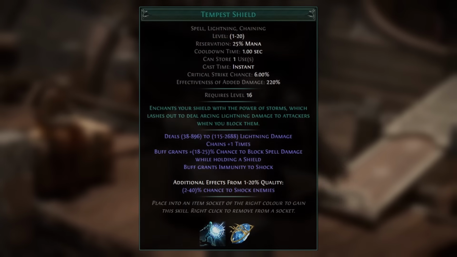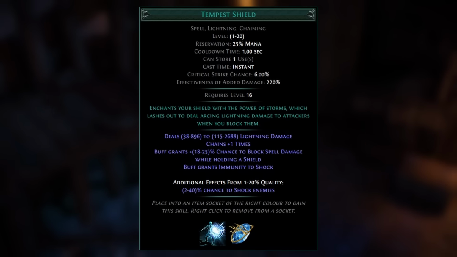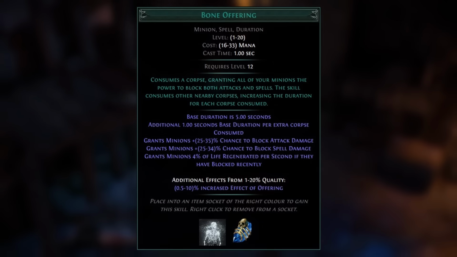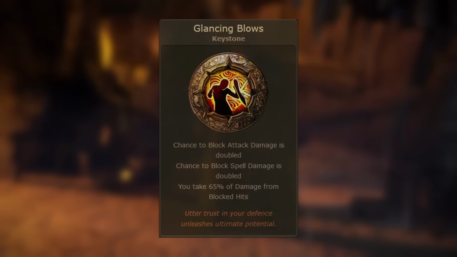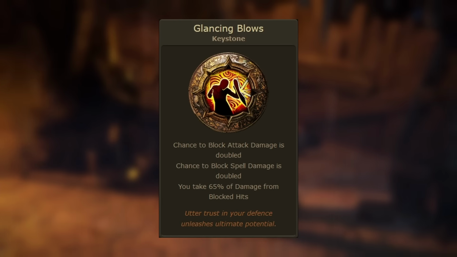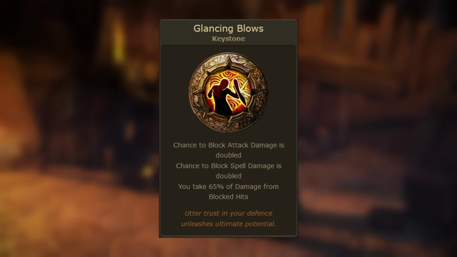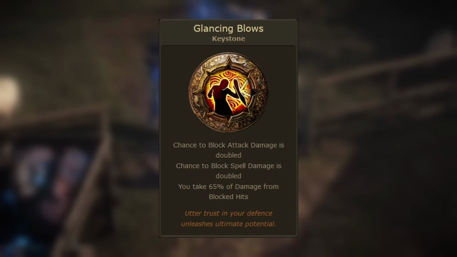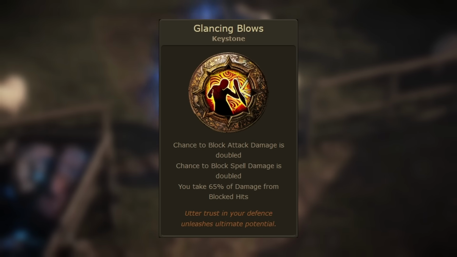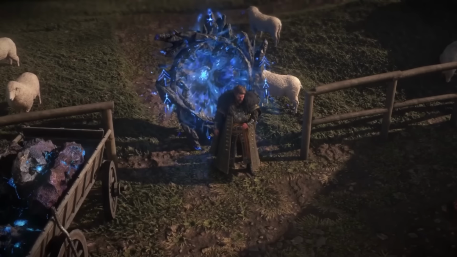There's also Tempest Shield for a large chunk of spell block, and if you're playing Necromancer or Scion Necromancer, you could consider using Bone Offering as well. Of course, there's always glancing blows, but I think the true potential of this shield is having such a high amount of effective true block to be able to avoid the damage on the vast majority of incoming hits, especially considering you won't be able to get recovery on block from the shield, so I'm not a big fan of glancing blows for this kind of setup.